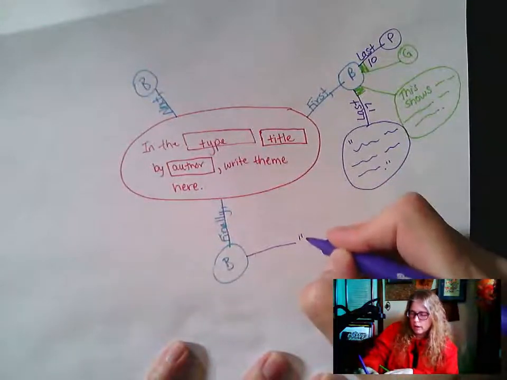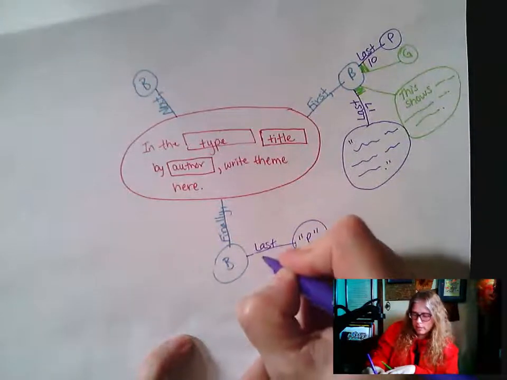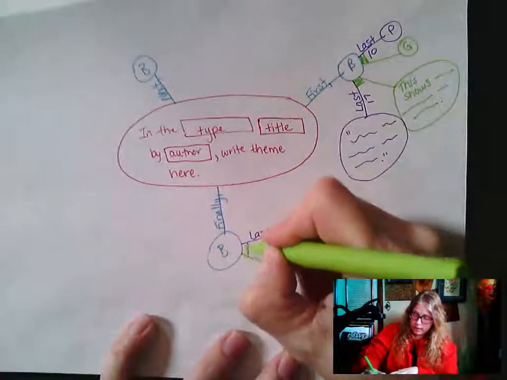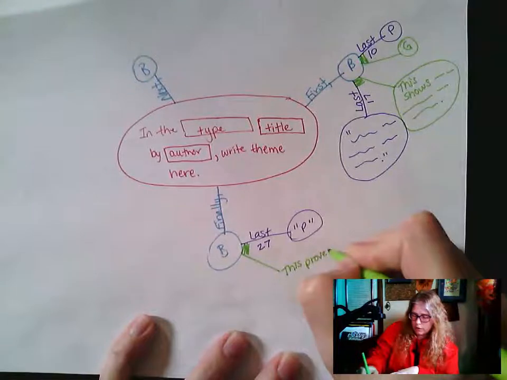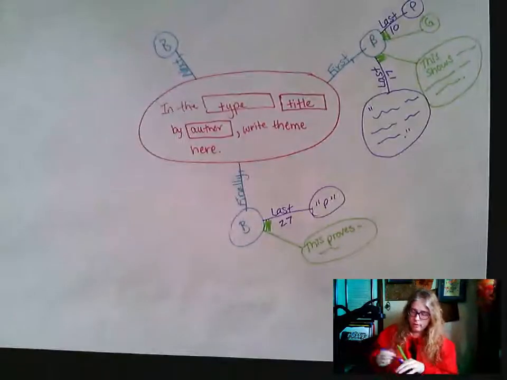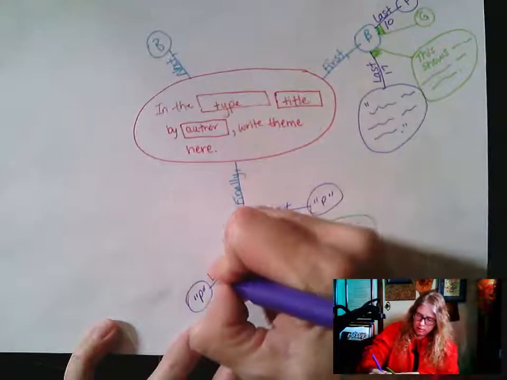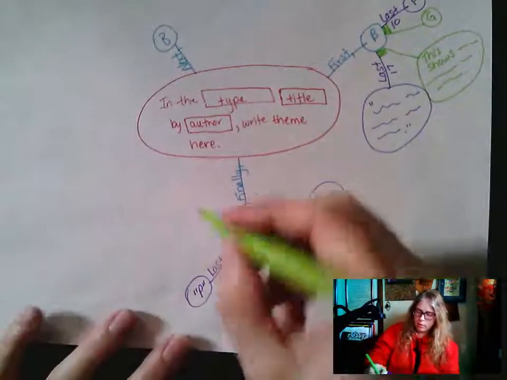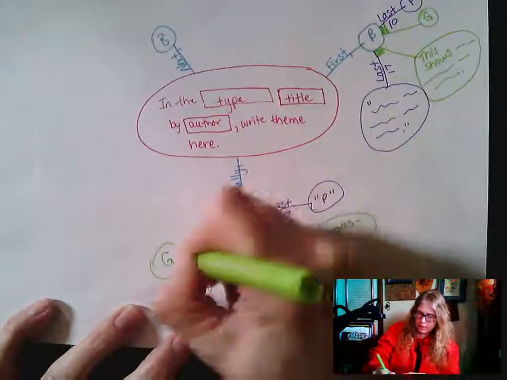I find my quote and I have my last name. I have my page number. And then I put my green idea in. That's my follow-up. So this could be "this proves." And then I would finish writing out whatever I think that purple idea proves. Okay, so I'm going to find another purple idea, which is going to be a quote. I'm going to write the last name on the line and the page number on the line, and then my follow-up green. And shade the space in between.